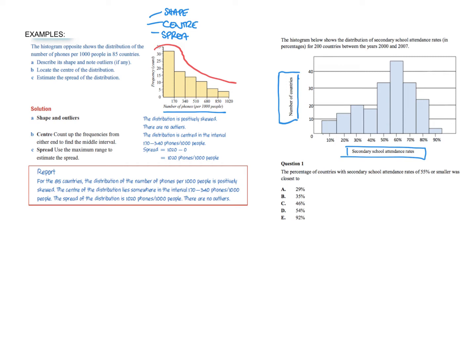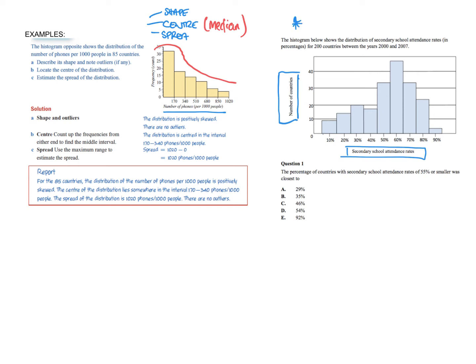Now, when we want to locate the center, remember I said it's best to use the median, because the median's not affected by extreme values. What I'm going to show you is how you can find the median of a histogram itself. You don't have the data, you just have the histogram. You guys don't have this page, but I'm going to.